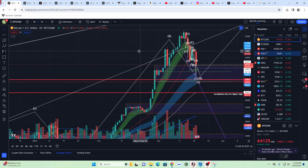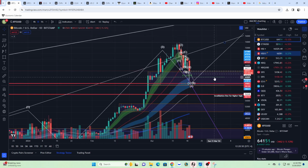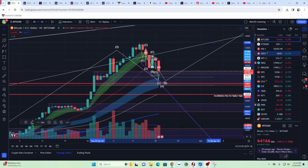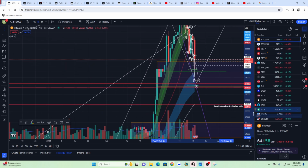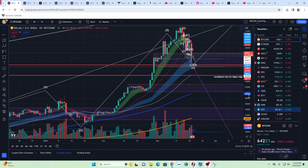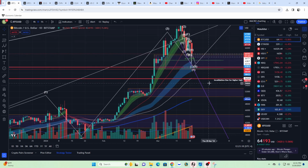If this is the bullish thesis, where this is wave 3 and this is wave 4, that says that wave 4 cannot extend past the 50% retracement of wave 3, right? So if that's the case, price action cannot move under the 50% retracement of 62,000, right? Now, these rectangle boxes are also something called demand, right? This is where a lot of action was traded sideways, and in demand, you typically find support. It's a type of support. So I have these drawn out.